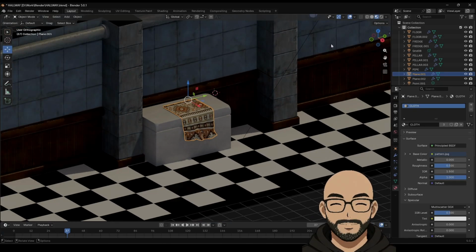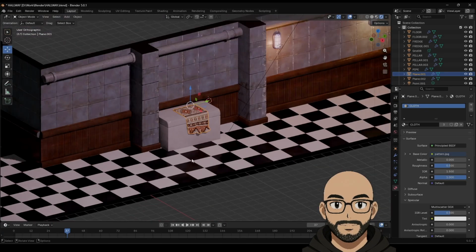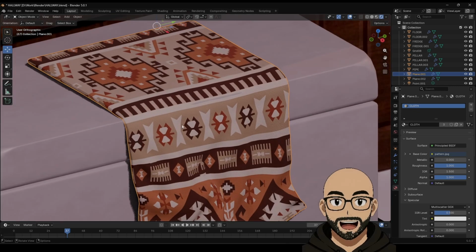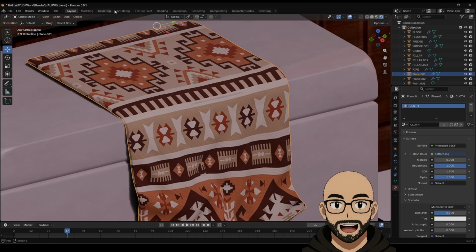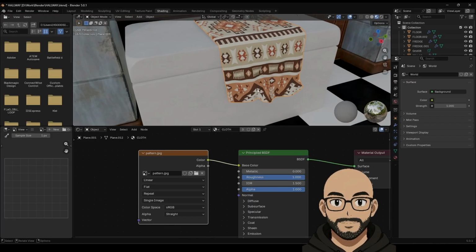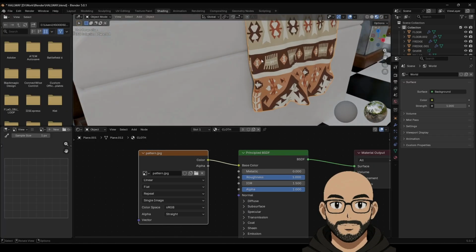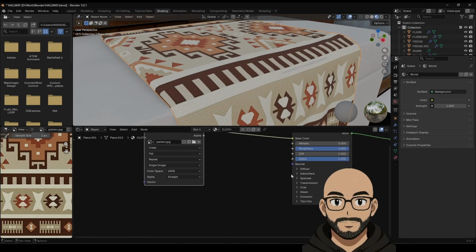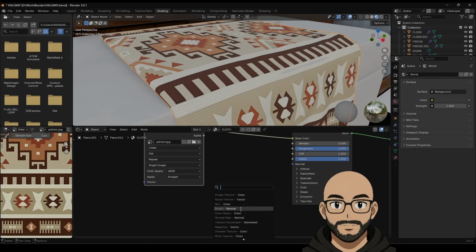The roughness and stuff, definitely, because cloth is not gloss, right? It's not going to be glossy. I could add a little bit of bump to that, so it's got some kind of texture. Go back here. Let's try to add that in. I don't know if we can, but I'll try. Bump, height.